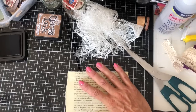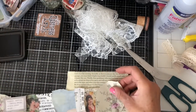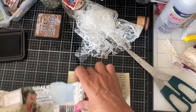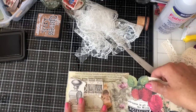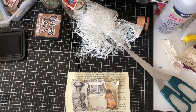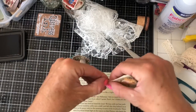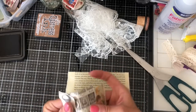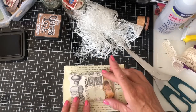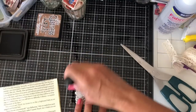So I'm just thinking, shall we use some of our lovely snippet roll that we made with the scraps? Because that would be a double whammy, wouldn't it? Because we would be using up some of our scraps and the book pages at the same time. So I've just torn this little section off here. Just got a bit of the book page hanging out behind it. Now, as I say, I've not stitched this, as you can see, it's just glued. So what I'm going to do, in the first instance, is ink this around.